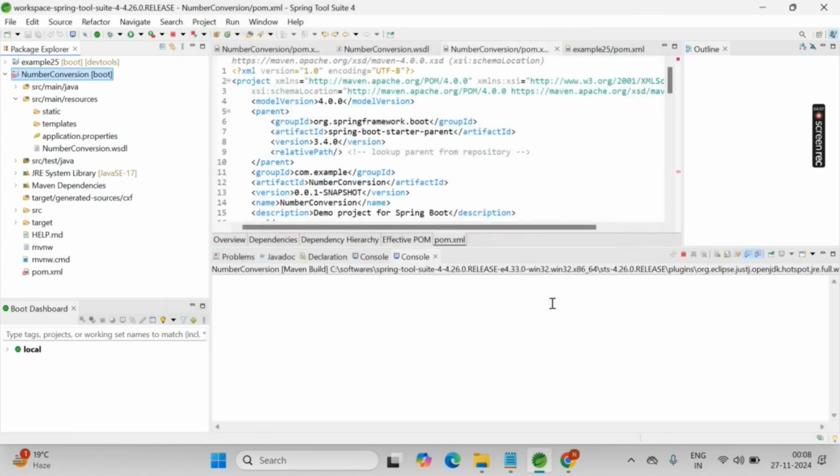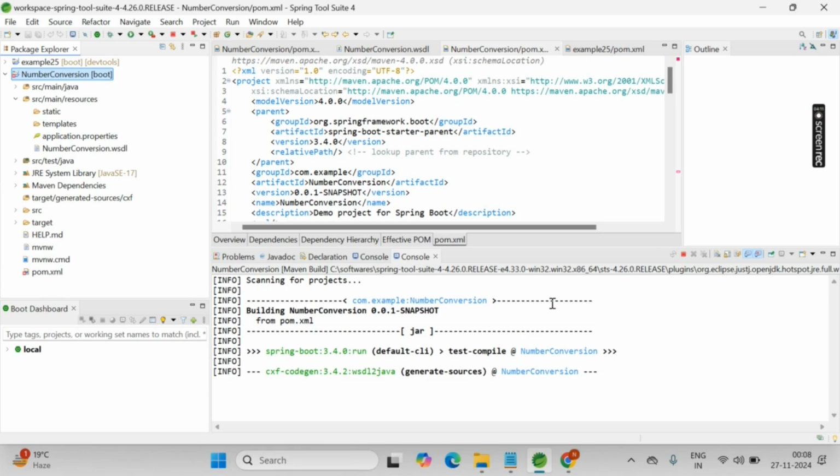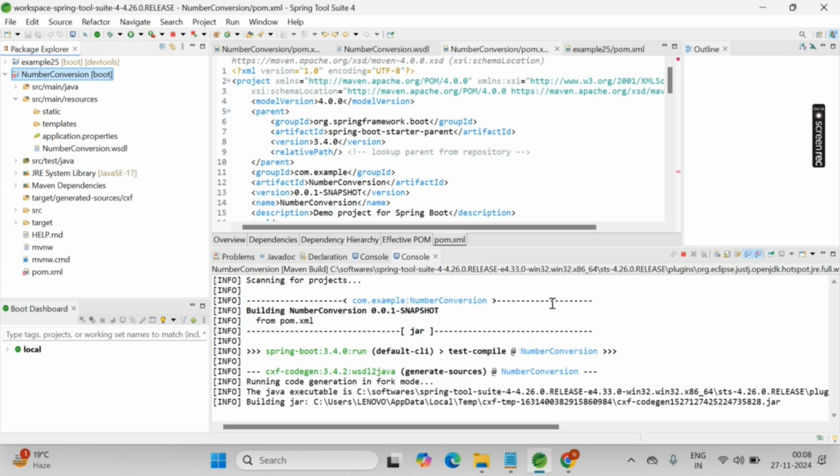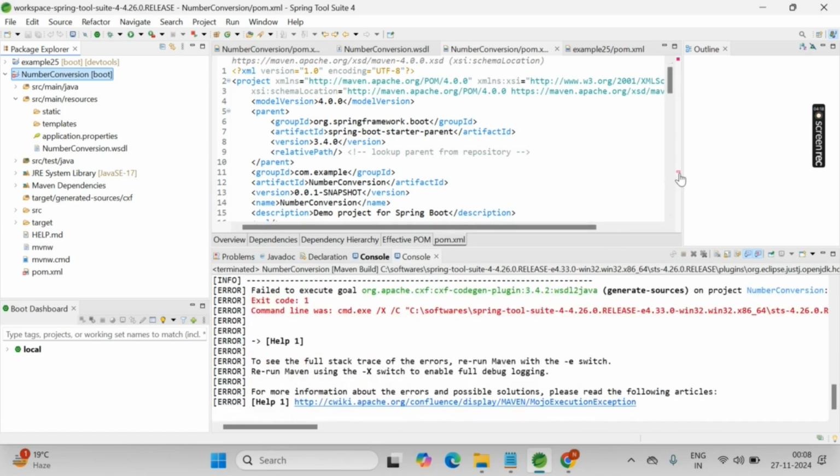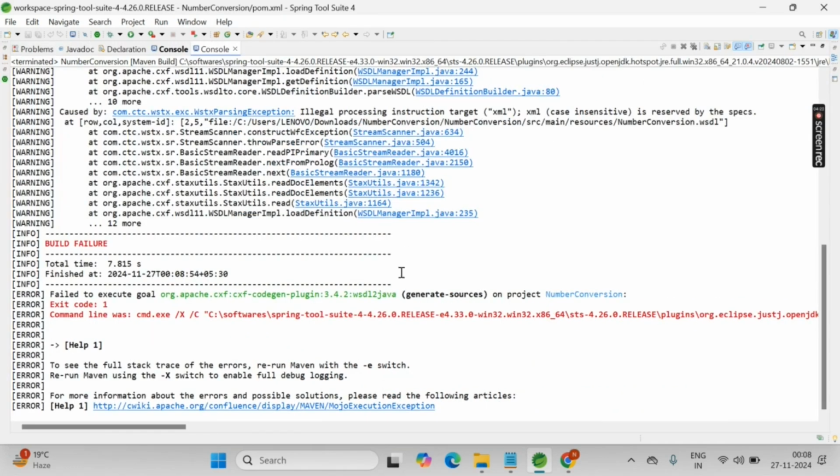So what it will do is try to build the file. If the build succeeds, then we will get the generated files. So here some problem is there. What is the error, you can see.